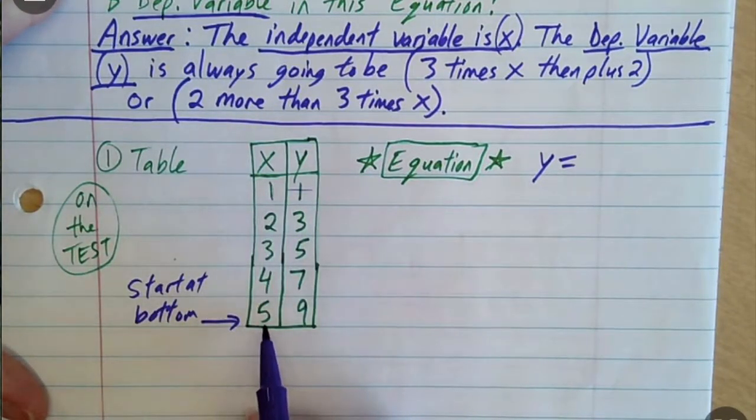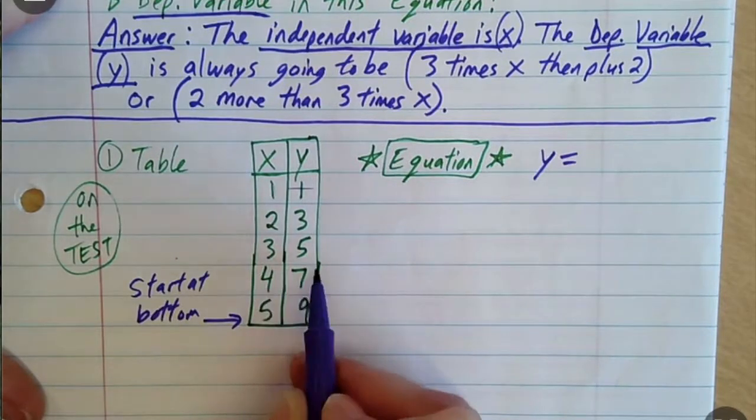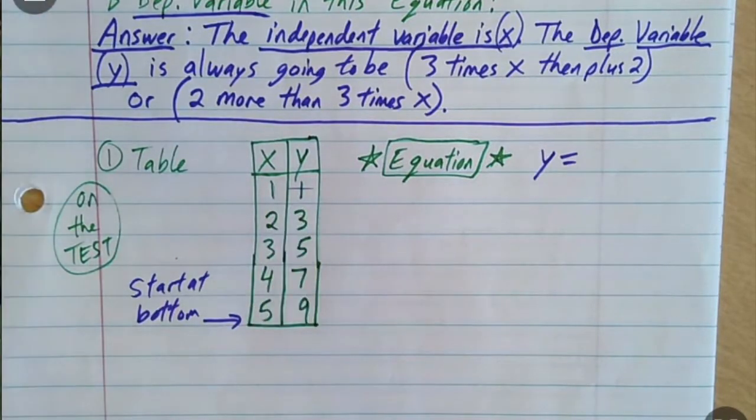Well, if I say 5, what can I do to get 9? Well, I add 4. But if I add 4 to 4, I get 8. That's not correct. So it has to work across. It can't change each time you go up each row. So you've got to figure out, what am I doing? Some people see, well, what if I do two things, like multiply and then add, or multiply then subtract?